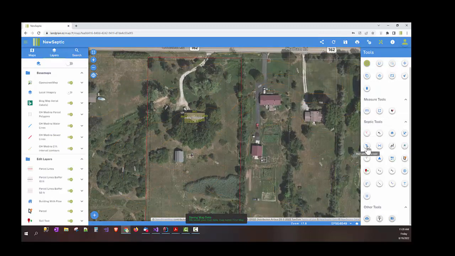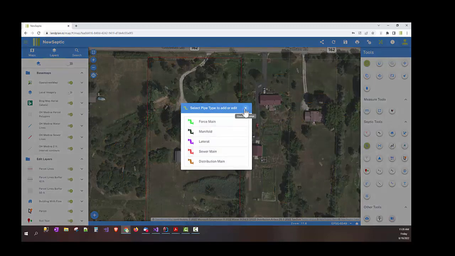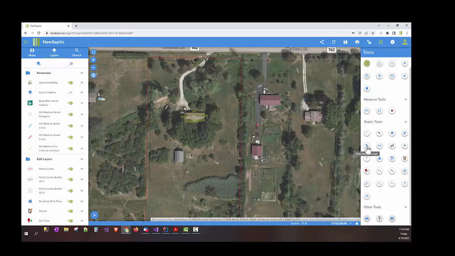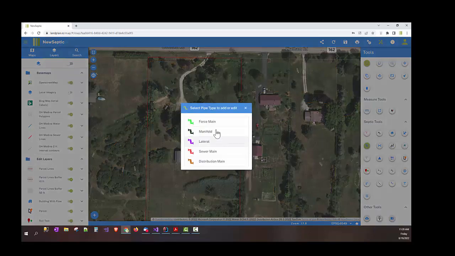So at this point, we would probably generate a sewer main. We've greatly expanded the pipe tools. We've combined them into one tool, and if you click on the pipe tool, it's going to bring up this prompt to see what type of pipe you want to draw. We've broken these down into gravity pipes for the sewer main and the distribution main, and the force main, manifold, and lateral are your pressure main pipes. We can cover those in greater detail, and that might have to be a video dedicated specifically to that.